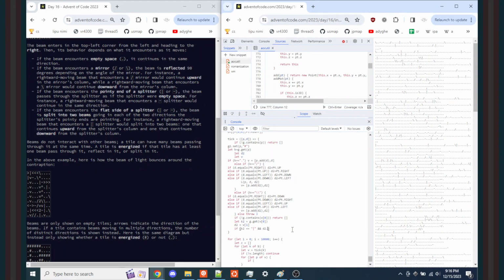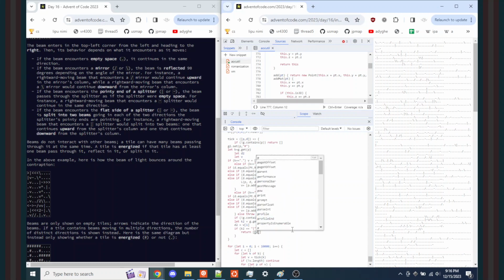so d2.x equals 0, then we're gonna return the original point going left and the original point going right, I guess. I don't know how that works with the mirrors, but okay.